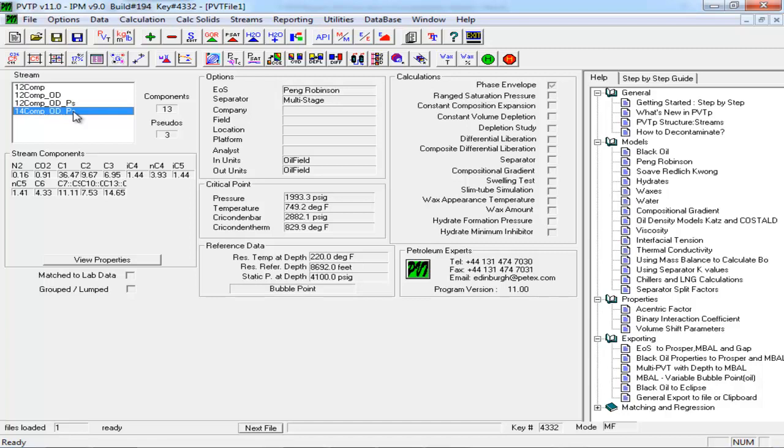I will keep working on this one because I have more ability to use more tuning parameters to match the equation of state. So you can either start with both of them or one of them. It's your choice.